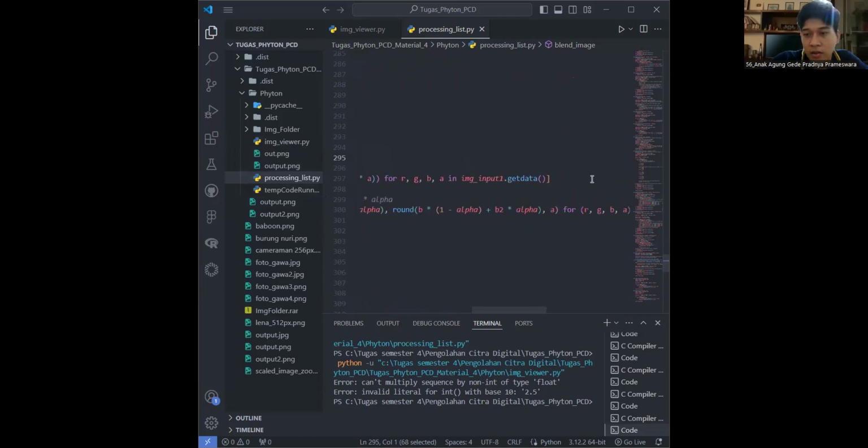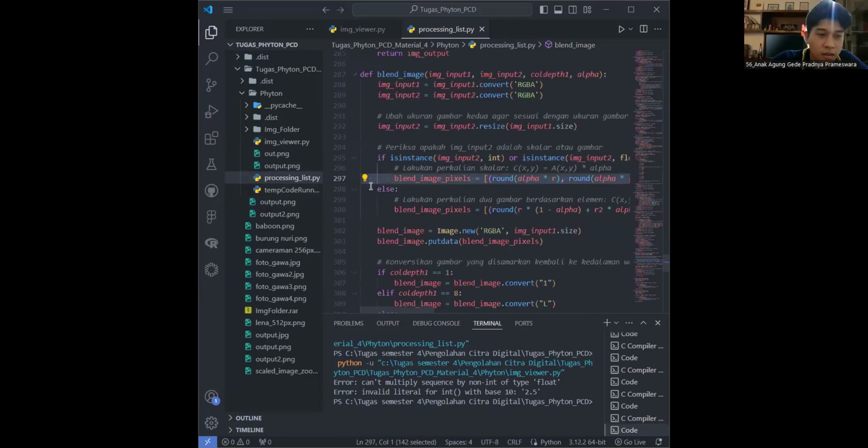The next code creates a new image to store the result of blending with the RGBA mode.